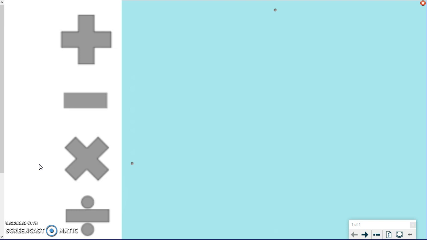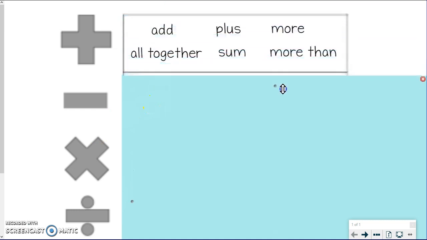All right, I hope you came up with some, but I'm going to show you the words that we want. Now, these, of course, are not all the words, but these are as many as I want you to find. So make sure you really save space. There's several words, especially in the subtraction one. So go ahead and start writing these down in your boxes on your packet, and I'm going to explain some of these. So add and plus are obviously words that we use to talk about addition. Add, that'd be the same as saying adding, addition. Those are all the same version of the word. So those are what we typically use when we're talking about this.